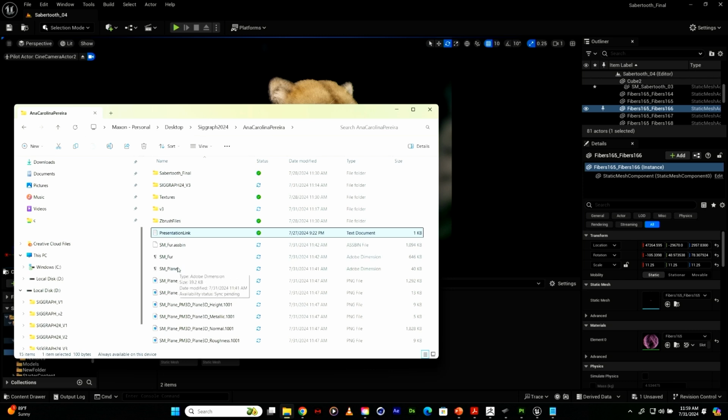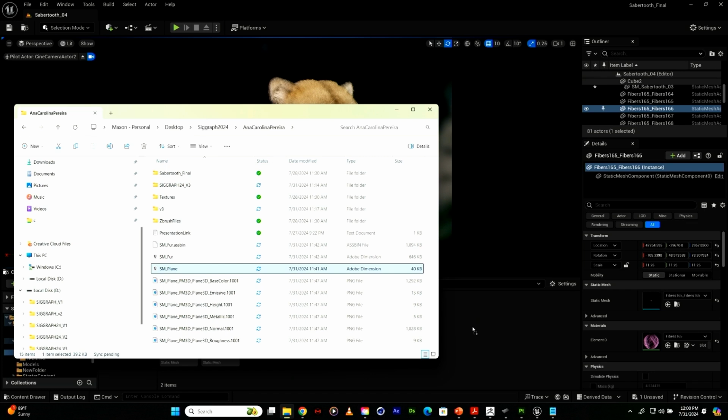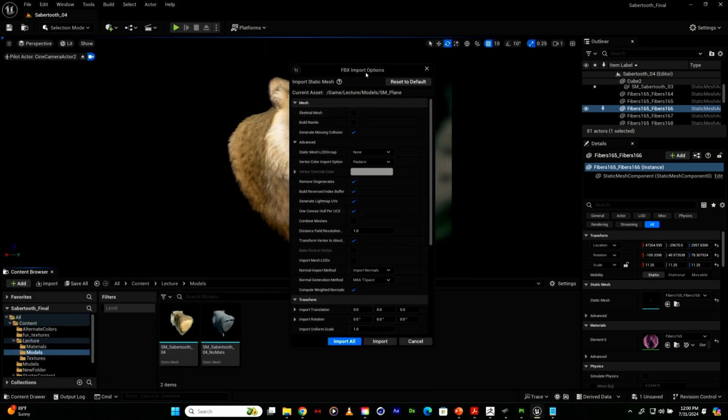I'm just going to do it with the plane for now, so I don't look for the model for half an hour in front of you guys. You just drag in the model, the textures from Substance Painter as well. Let it go, and it's going to bring up this FBX import-export options. You're going to drag it in, by the way, to the bottom drawer right here, which is called the Content Browser, which is where all your files are going to live in Unreal.